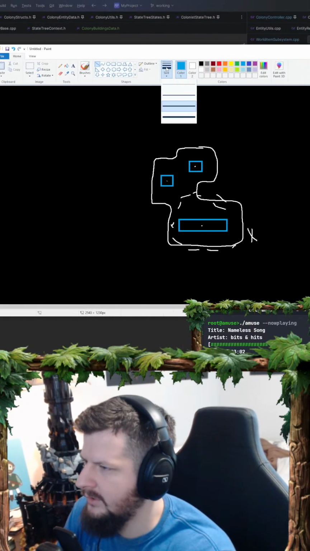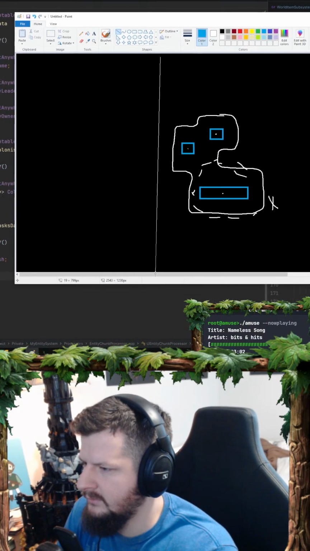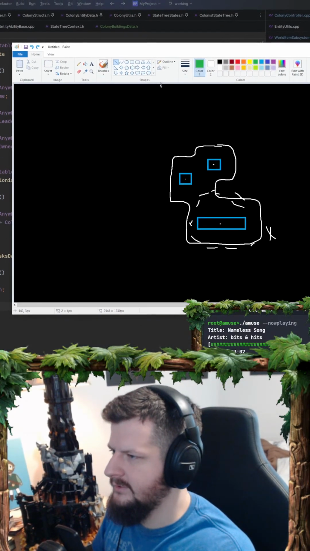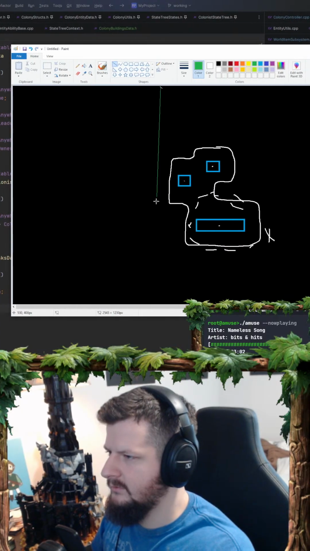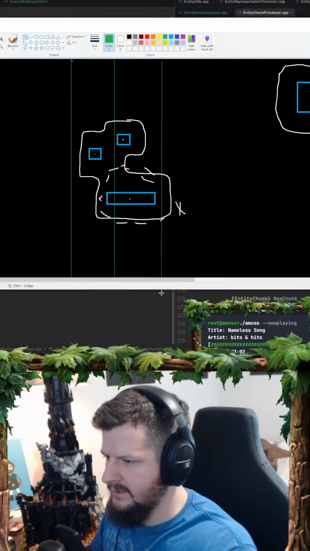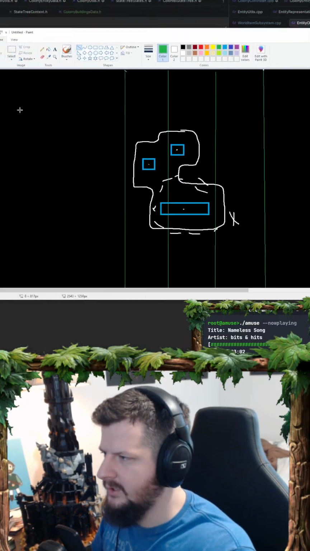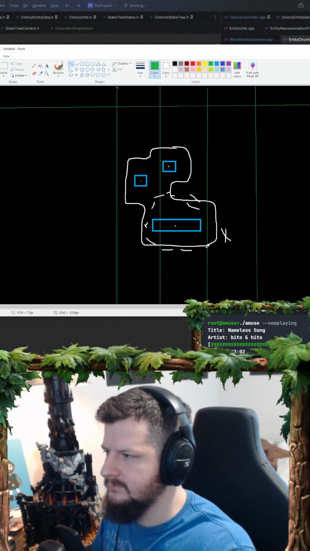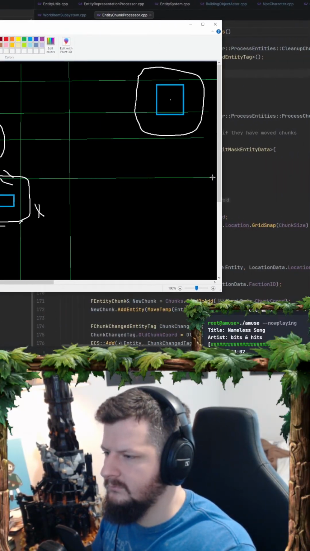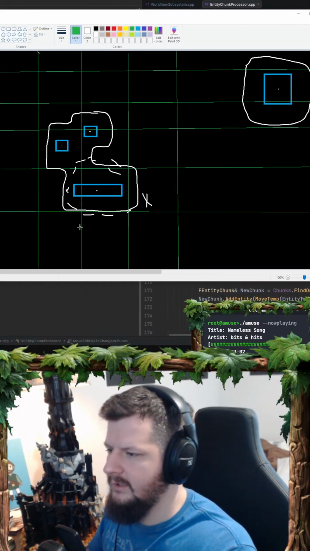So if this world was in a grid, let's make this green. The grid is green, right? So we'd have a spatial grid, partitioning the world. Roughly like that.